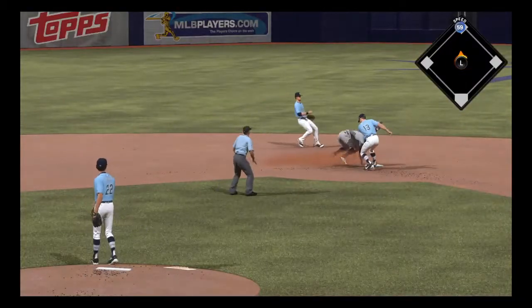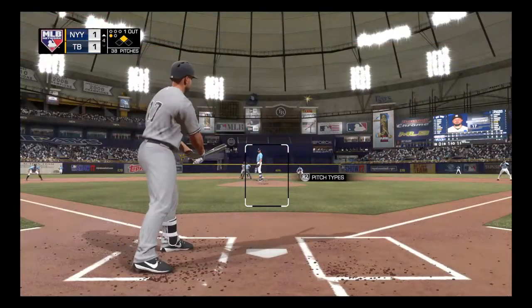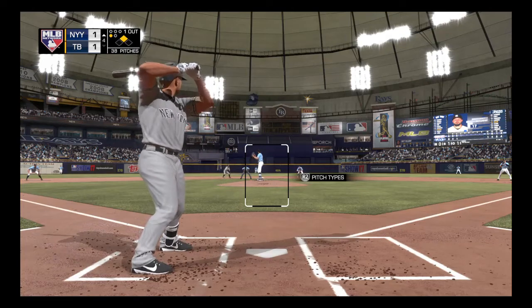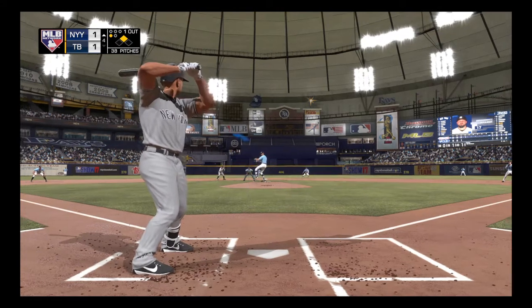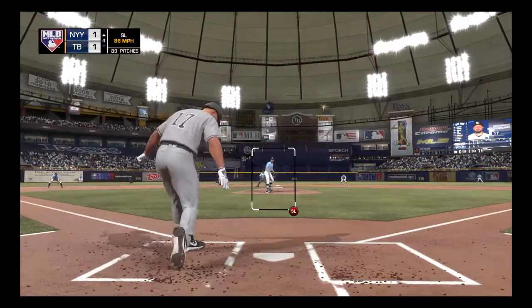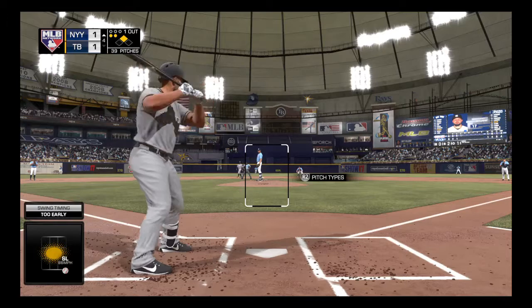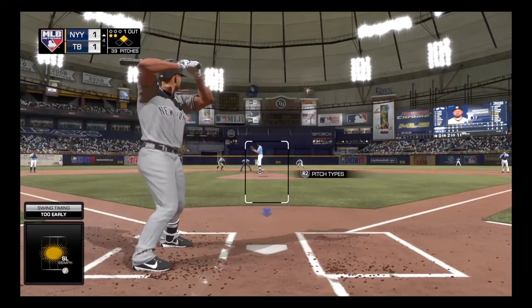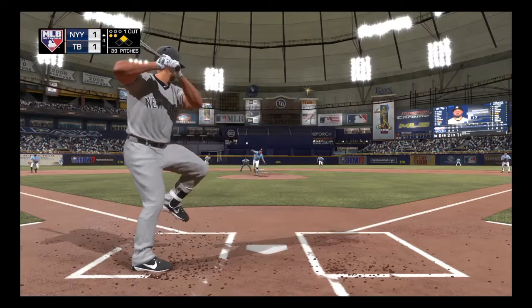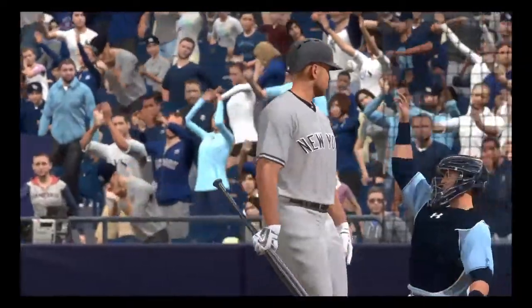Now a pickoff play at second, and he'll dive back in. 1 run, 6 hits, and 1 error on the Yankee line score so far. And Holliday swings and misses and falls behind quickly, 0-2. So far in this game, he's the only guy in the lineup that's gone down on strikes. Yeah, and he might strike out for a second time right here. Got him swinging. Chased it well out of the zone, and there are 2 gone.